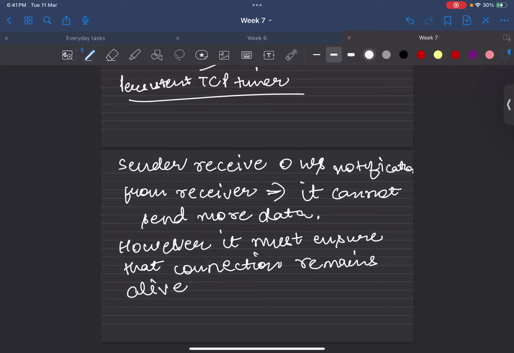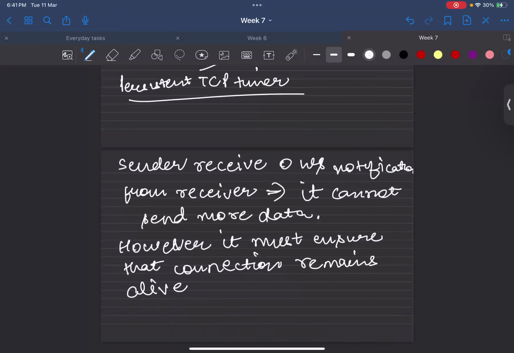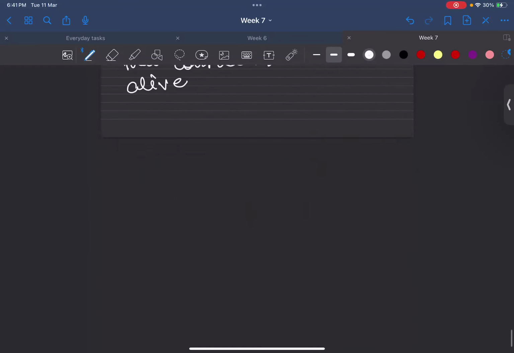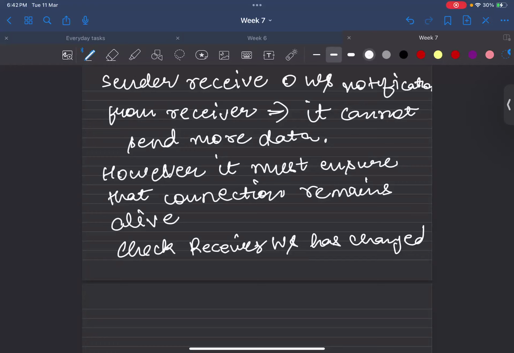So that it can send more data whenever the receiver gives free buffers. Yes, simple. Why the sender wants the connection alive was a very trivial one: in order to check whether the receiver's window size has changed, so that, as you have said, whenever it has free space, it can send the data. Basically, to not close the connection, that is why we are using this.